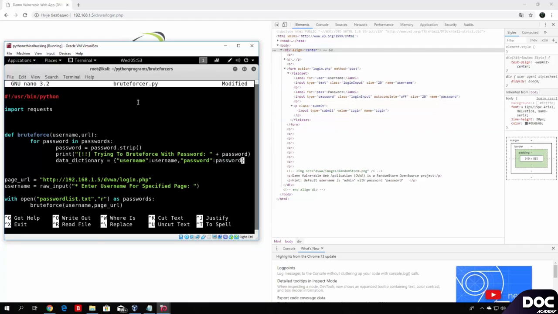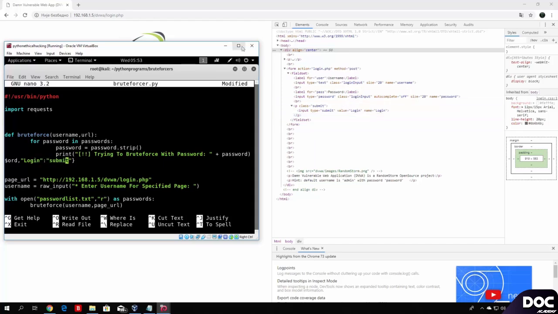The last thing we need to specify is the button itself. The thing we are interested in is the name and the value of the button. The name is the first thing that we specify right here, which is Login, under double quotes, then a colon, and we can see that the button is type submit and class submit, so we also specify "submit" between double quotes. Since this is not an actual variable that we specified in our program, we need to put both of these values in double quotes.